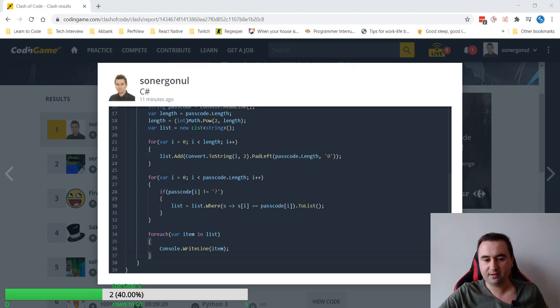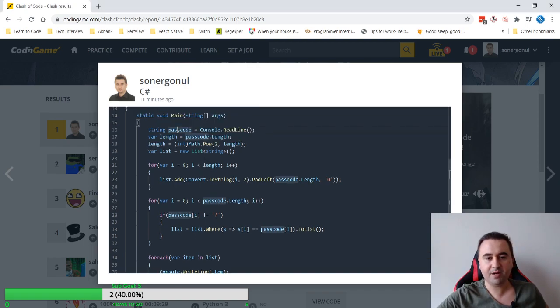I hope I can explain it clearly. How did you get all the possible outcomes in here? For example, let's say my passcode is 5 characters long. I calculated 2 to the power of 5, which is 32. Starting from 0 to 31, I added all their binary representations with left padding up to the input length.